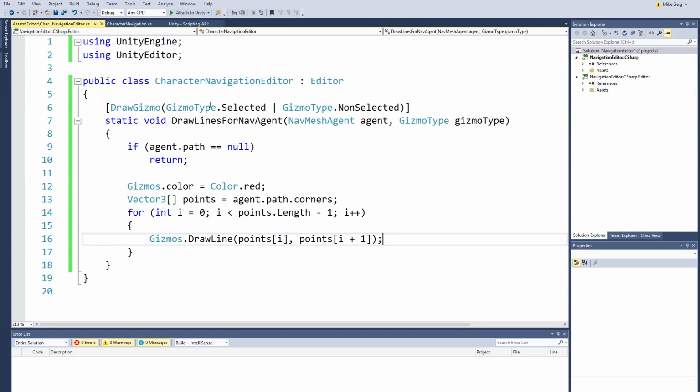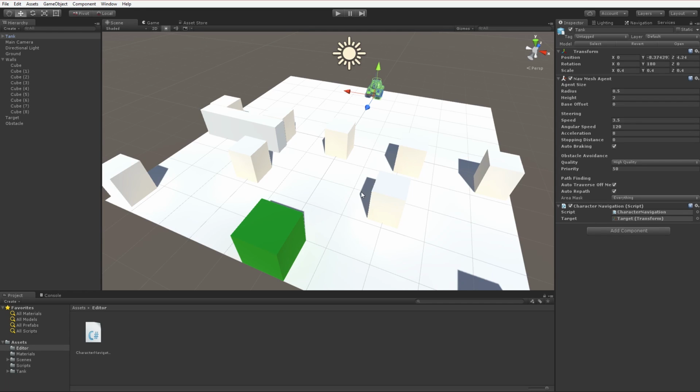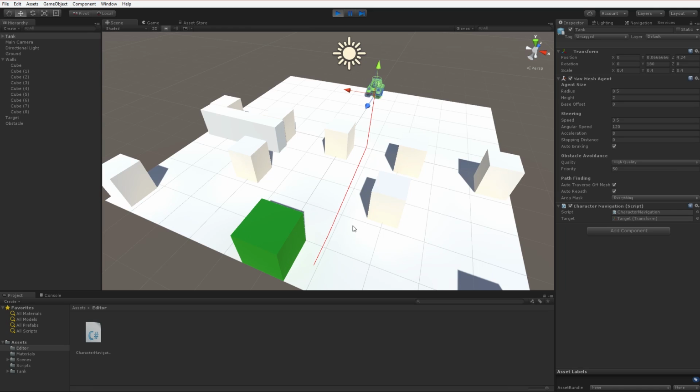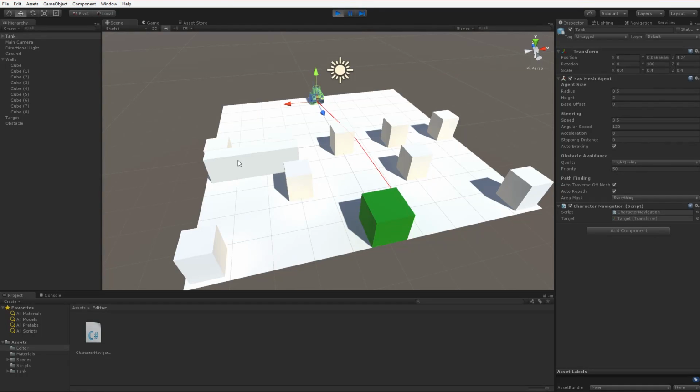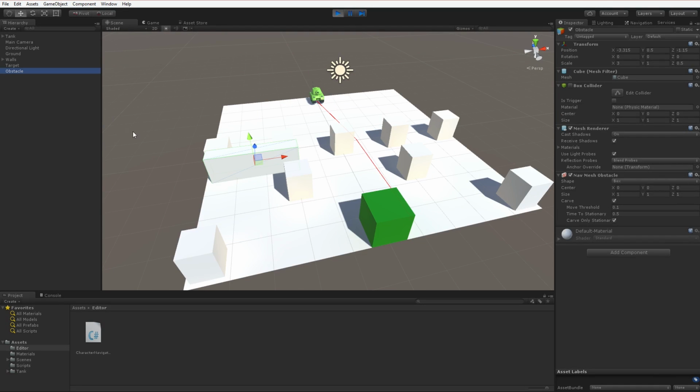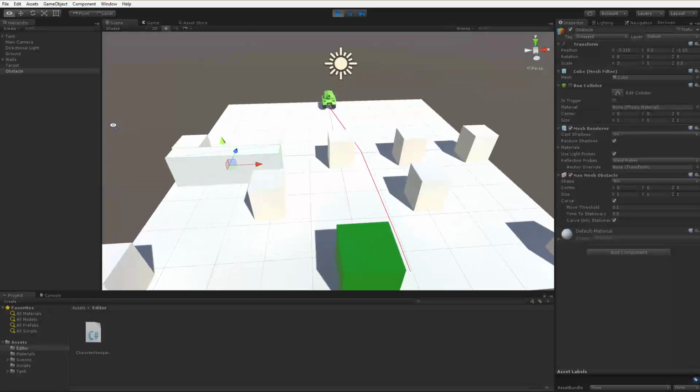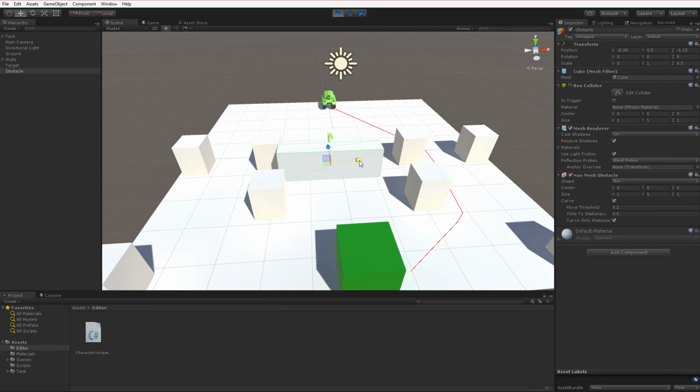So whether we have it selected or not, we are going to render out the path of a nav mesh agent if it has one. So let me pop back over to Unity now. By virtue of this just existing in this folder here, I don't need to do anything else with it. I'm just going to hit play. I'm going to go to my scene, and I can see the path this tank is going to take. Furthermore, I can see the path even if the tank is not selected. It's just being drawn by that script. And as I move this wall, I can see it update the path.